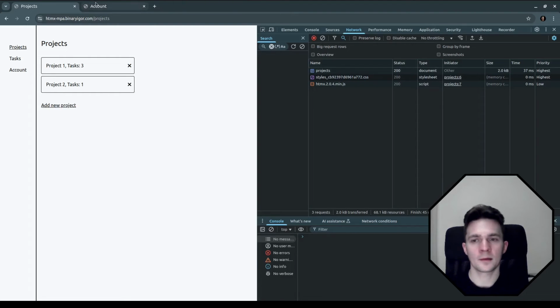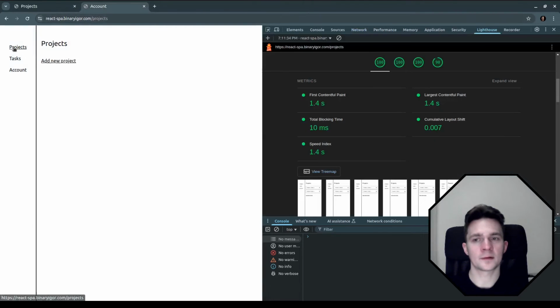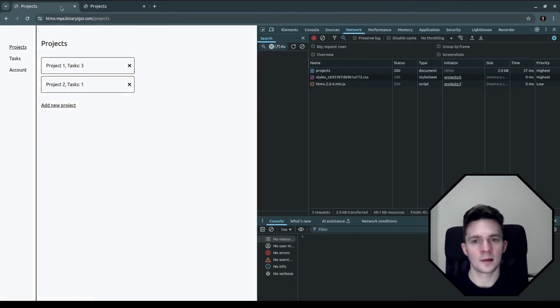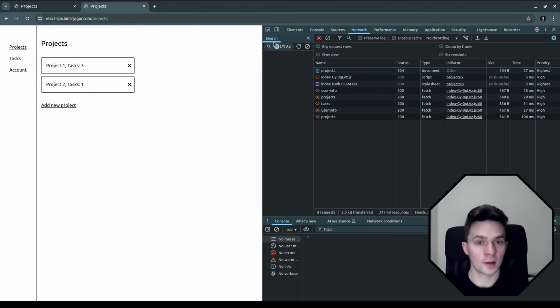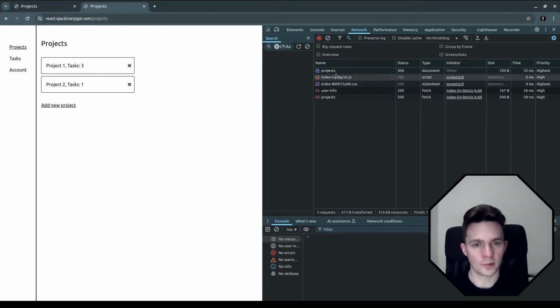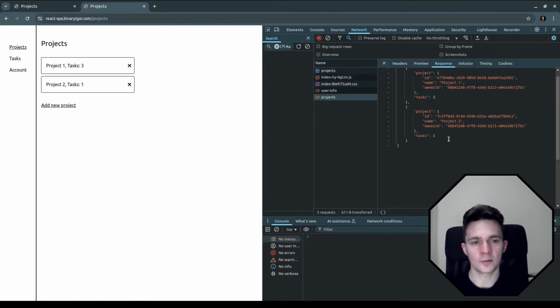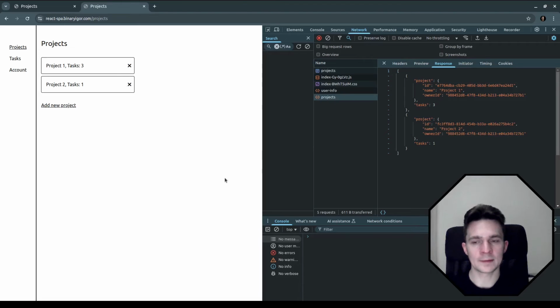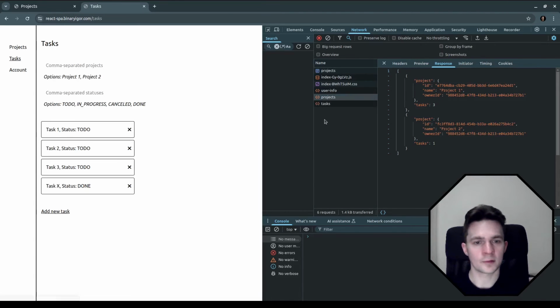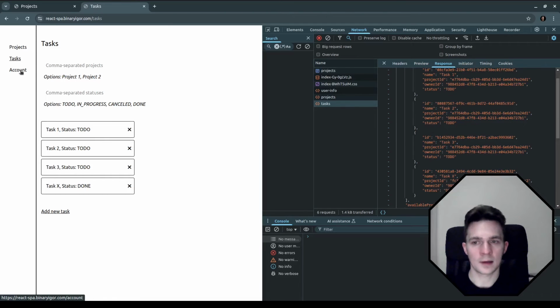And similar for single page application, but here instead of 3 requests as with multi-page application, we need to make 4 because we need to fetch empty HTML. Then we know about JavaScript and CSS, and then we also need to fetch projects to see the projects for this particular case. And it's the same for tasks and account.